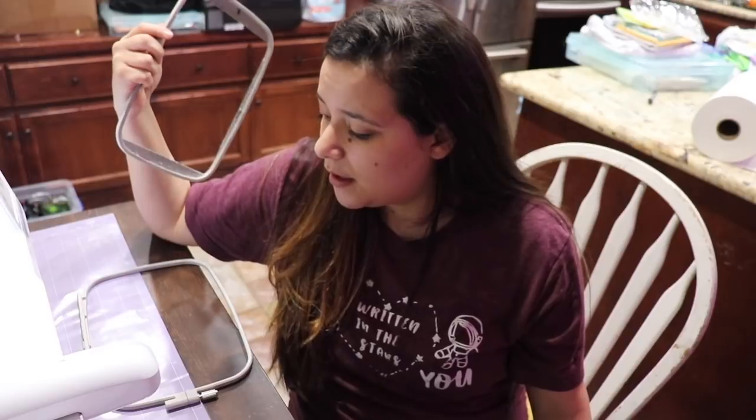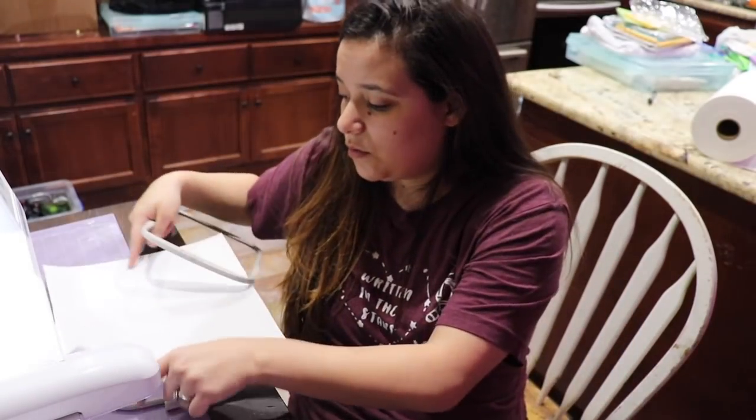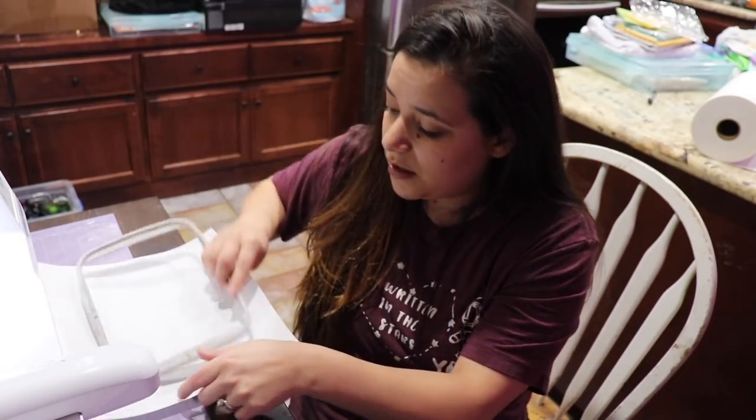So I'm most likely only gonna be able to offer, I think, 12 month up to a 3T. Because I think if I try and do any bigger of a shirt with a 5x7, I don't think the design will look very good. I do have another machine. It's in the shop right now getting fixed. That machine has a 6x10 hoop. So once I get that machine back, I'll be able to do shirts that are much bigger.